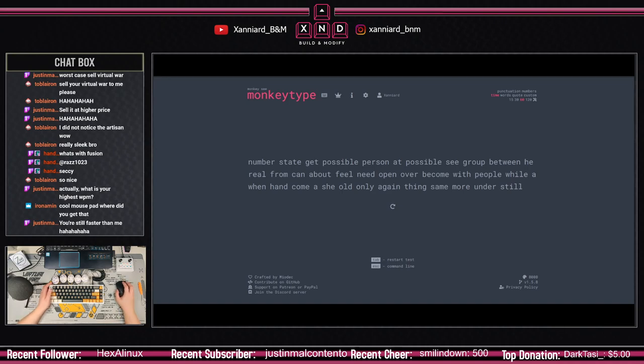Hey, hello. Ironman? Cool mouse pad. Where did you get that? Oh, yeah. Iron made it. I actually got this from Zion Studios, man.